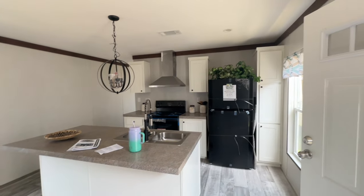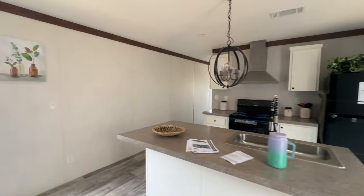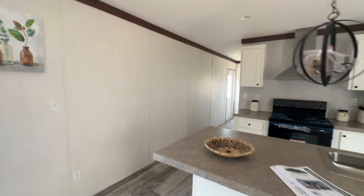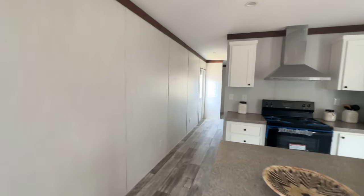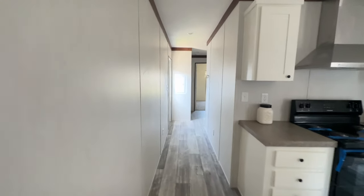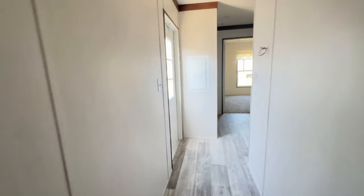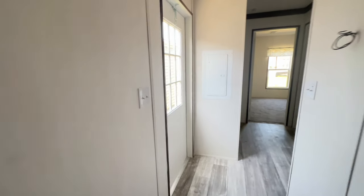And I realize that there are a lot of people looking for a double wide, but there are a lot of people looking for single wides as well that maybe want to downsize or simplify their lives, and this home would be absolutely perfect. That's what my husband and I did when we moved into this house, and we say all the time we should have got a tiny house or a single wide.